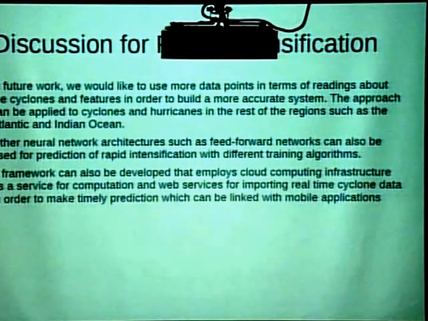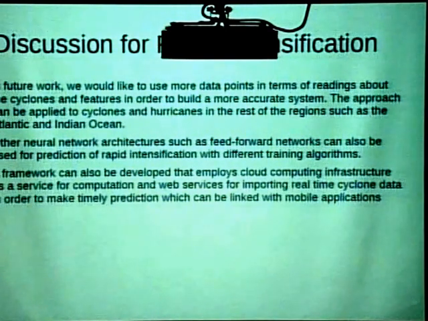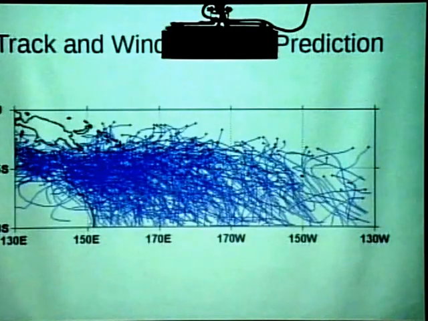Other things that we can look at are not just the track. We have explored the track, but maybe the sea surface temperature or other factors can help us in checking rapid intensification. And in future work, there can be a cloud computing infrastructure as a service for computation, a real-time implementation, in our school plans that we discussed and that was shown last week. As soon as there's a cyclone warning, the cloud infrastructure starts to grab data from the weather station, makes predictions right away and feeds into a mobile application as well. That is a small application that can be developed by a student, possibly in their thesis. So we have done the work, and that is possible.